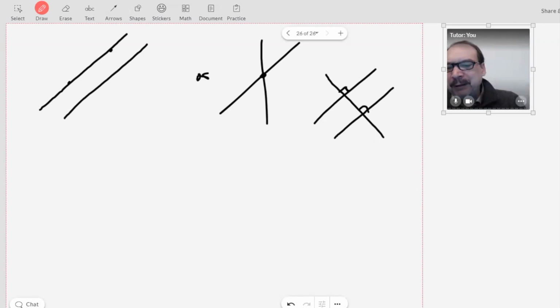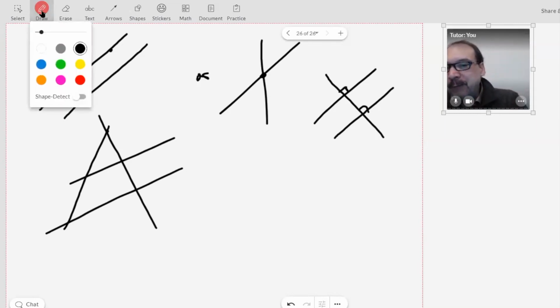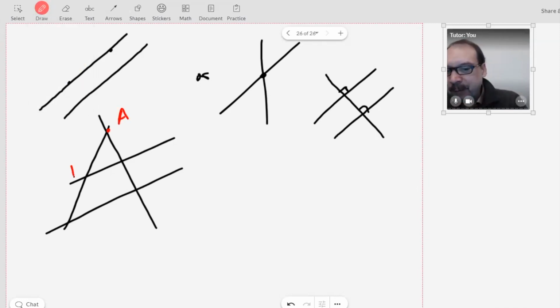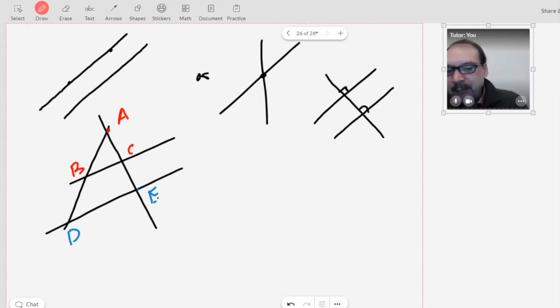And what happens next? Let's say we've got 2 lines crossing at a certain point, and we've got 2 transversals, meaning 2 other lines crossing. So we can take a ruler, and I suggest, if you study geometry, you need to have all these things handy with you: a ruler, protractor, an angle, compass, and of course a calculator. So we can use a ruler and we can measure the length of many different segments. And right here in this picture, you can see triangles. For example, I can call it A, B, C, and I can call another one A, let's say D, E.